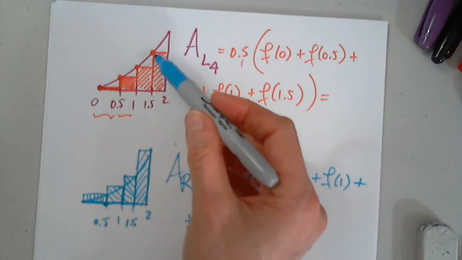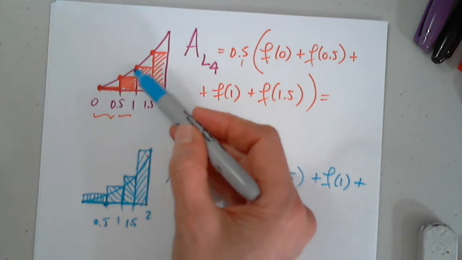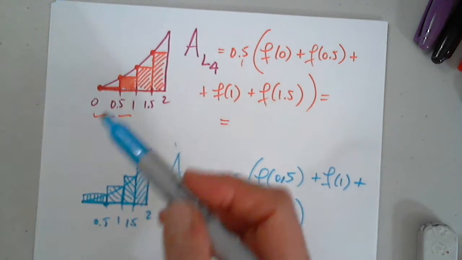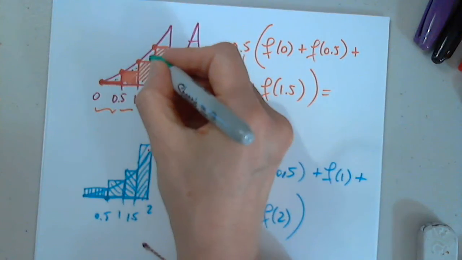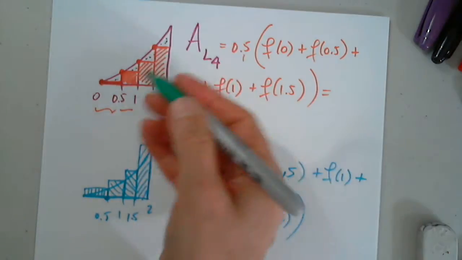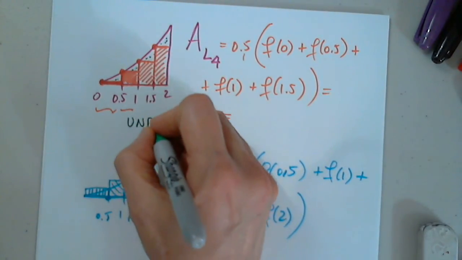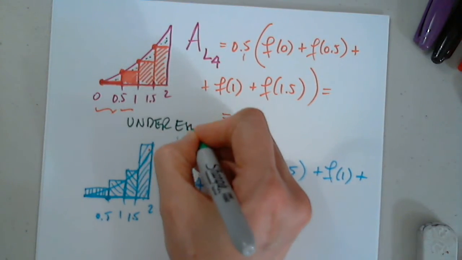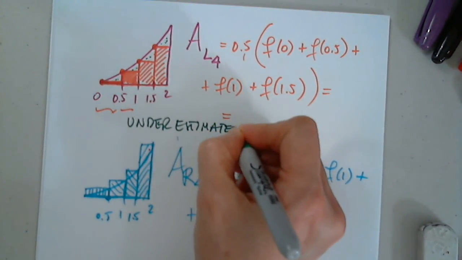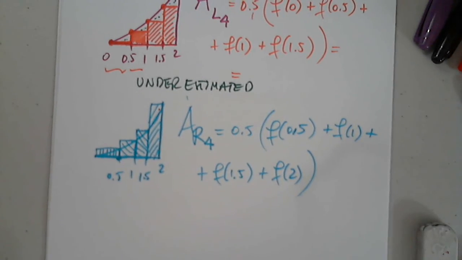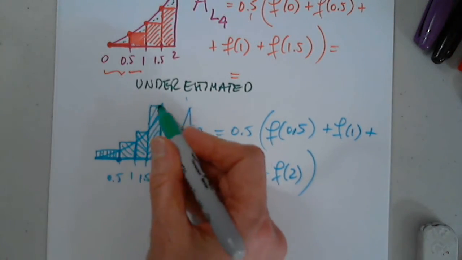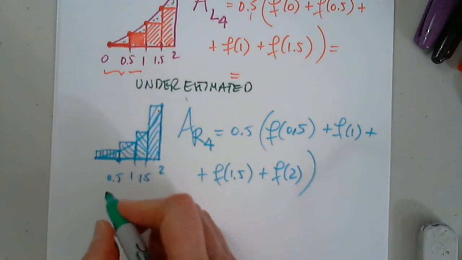What can you say about this area versus the exact area? Is it an underestimation or an overestimation? Underestimation. Of course, look at all this. I can't account for that. Under. Good. What about here? Under or over? Over. Of course, look at all these areas that are not even, why are they there, right? Over.